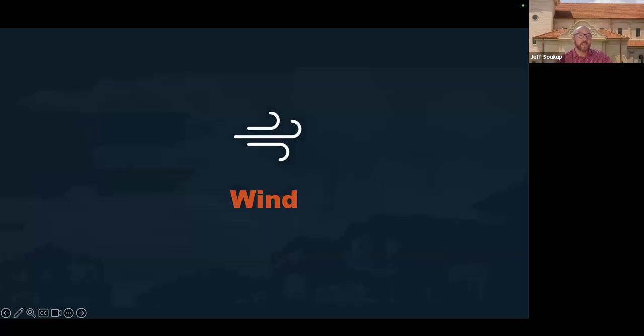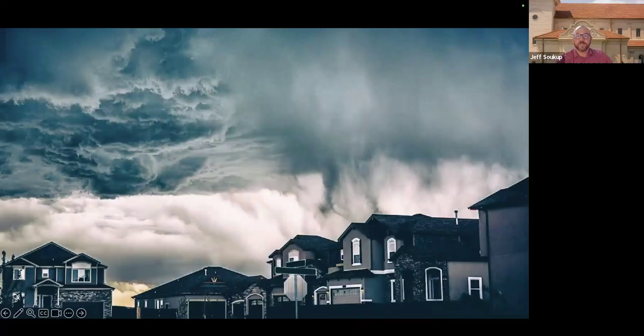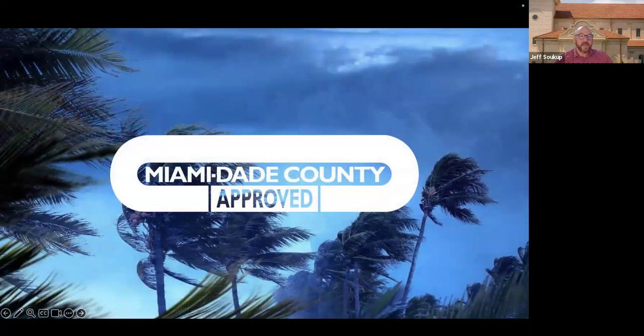Wind, another commonly asked about one. Synthetic materials were made for high velocity. So many have Miami-Dade County approval, which is the most stringent. Manufacturers will warrant up to 110 mile per hour wind with modified installation techniques.